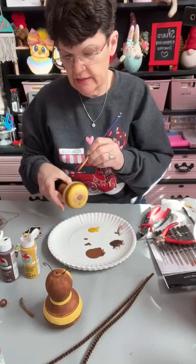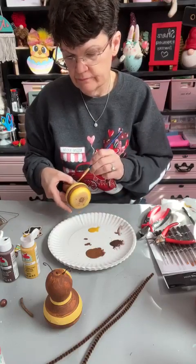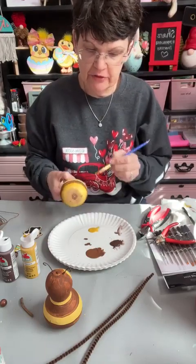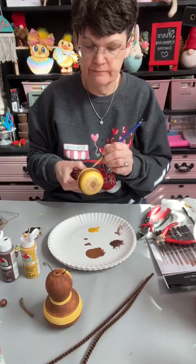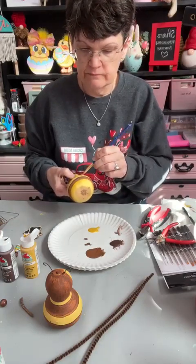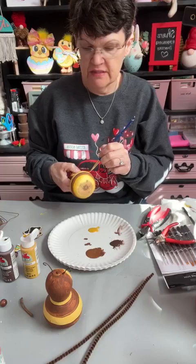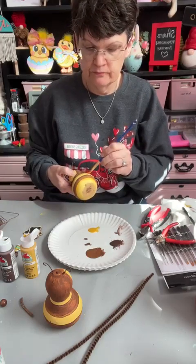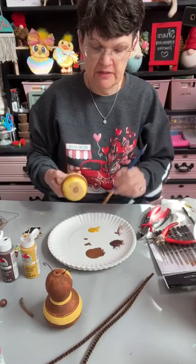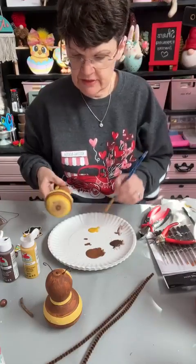All right, so we're gonna take the yellow and we're gonna go the gold. And just keep going around because we want to make him look more bee-like. Trying to get to the edge of the brown because it isn't perfect. It's not perfectly straight. So we're just going to do the best we can. Okay, so that's 2. Now we're going to do the others.